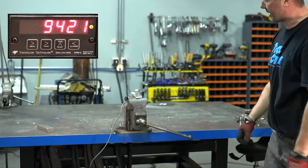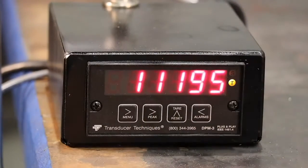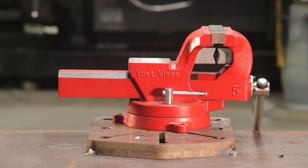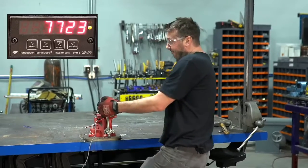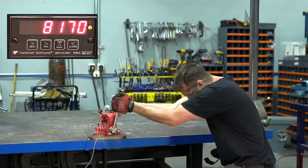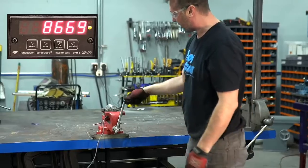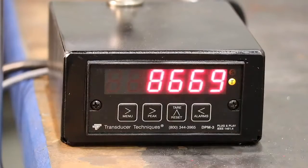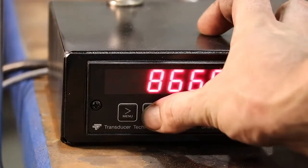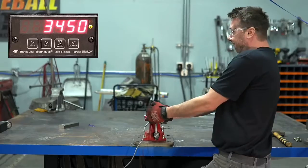As tight as I can get it. We peaked at 11,195. Next up is the Yoast ADI. As far as she goes. Peak 8,669. Next up is the Wilton 675.